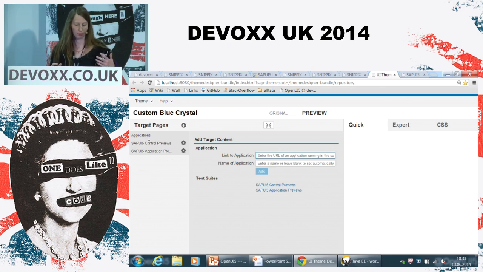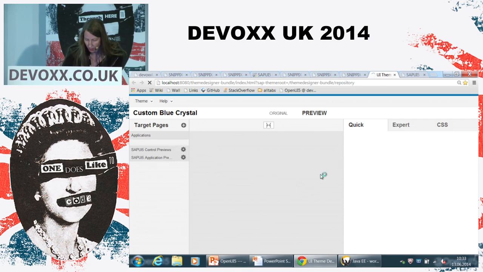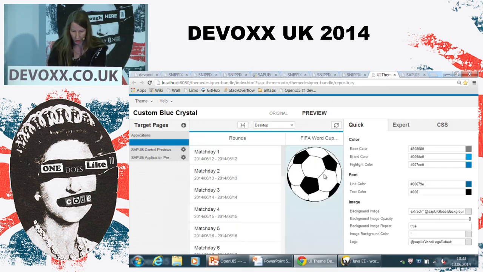So if you're writing applications for different customers, and they may want to have their own brand colors in there, and they want to exchange the logos or background images or whatever, then you can just use your application in here. I'm using the World Cup app now. I don't need to give a name here because it's being generated anyway, and then after 1 or 2 seconds I should get a preview here.